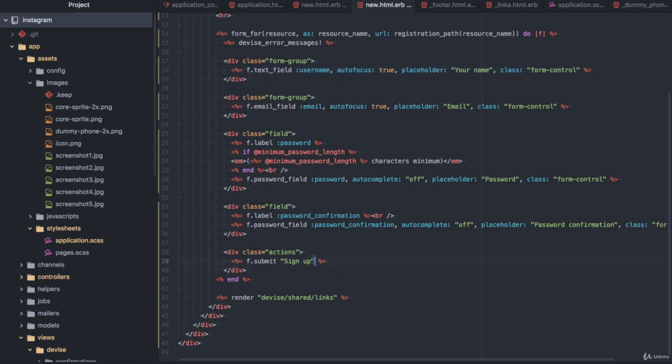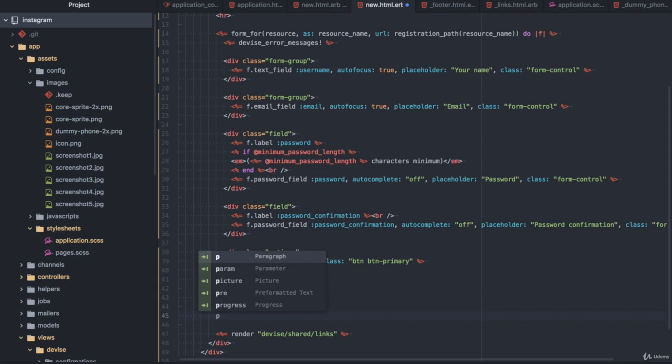In the sign up, we have class btn primary div n. I want to add br in here, and let's write p dot light color. We don't have this as a class, and we'll add it later.